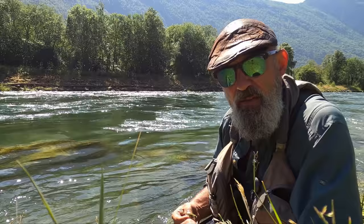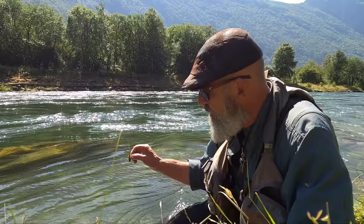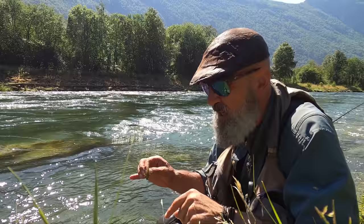And today I'm gonna tie a fly that's designed for conditions like this, when you have a bright sun and a really clear river. It's a fly called the gray and green. It's tied to blend into the water. And I think one of the keys to catch fish on conditions like this is to have a fly that blends in, not spook the fish, almost disappear in the water.